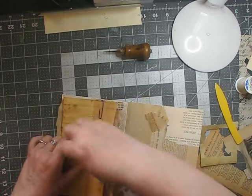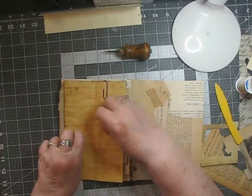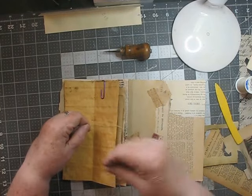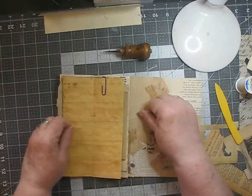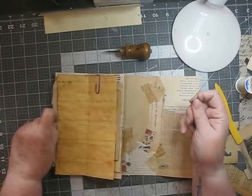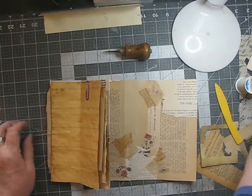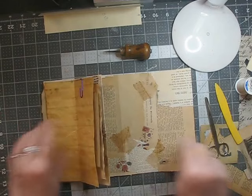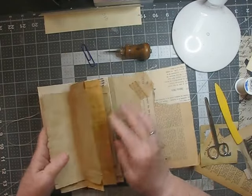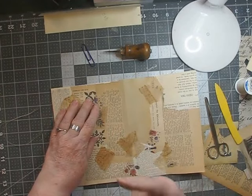I have this string on this side, so I'm going to take my needle and slide it underneath here. So I have a string on both sides, and this is where I'm going to tighten it. I'm going to pull it snug, but not snug enough to warp my pages. One knot, two knots, I like three knots. Cut it off, and I have my first signature sewn in. So I'm going to pause, be back in a minute when I have the other two done.